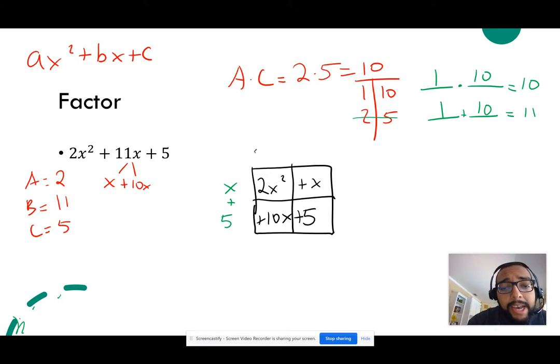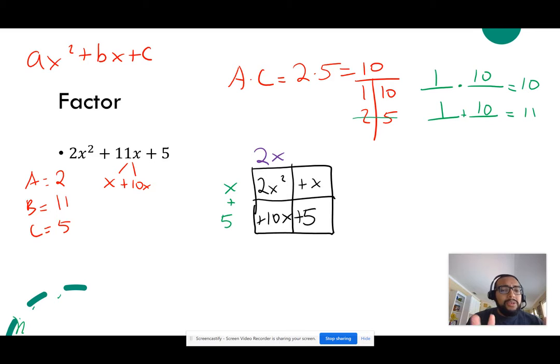So I can take out a 2 here. Can I also take out any x's? Looks like I actually can because they both have x's in common. So I'll take out 2x, and that'll be it. So next part here, x and 5. Between 1 and 5, 1 is the biggest number I can take out, and they both don't have x's.